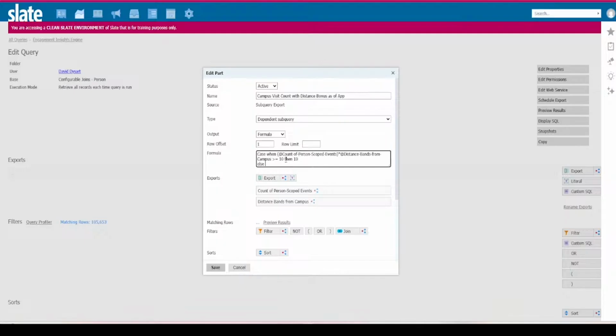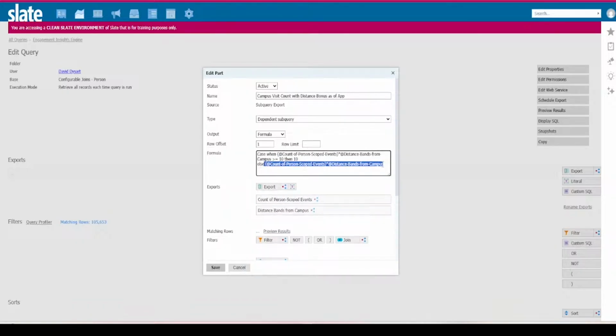Else, if that's not greater than or equal to 10 points, we're just going to take that count and multiply it again by that. You could also nest this actual formula, number of events times that, into one of these subqueries. That way you're not running this multiplication twice in the query, you're just running it once, and then taking that value to do these comparisons and calculations. That might help with the compute a little bit if you're running a bunch of these on a large number of people.